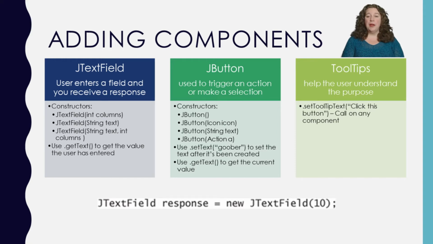The last one we talk about is our tooltips. These help the users to understand your purpose. You know, if you mouse over something and it pops up a little tooltip that says what this button does, tooltips are great. We can put these on any component, and we're going to walk through different ways to build these.